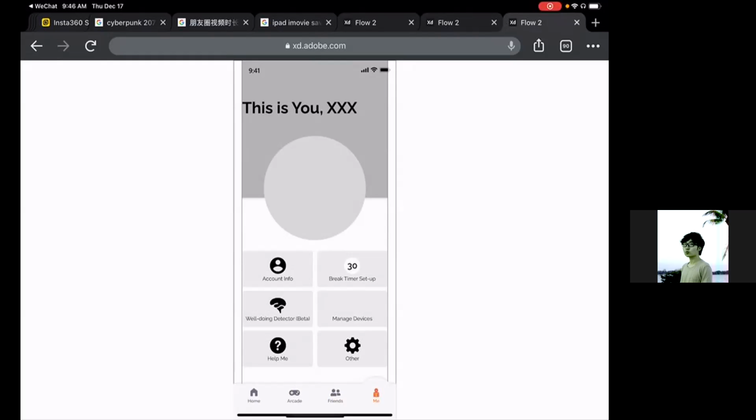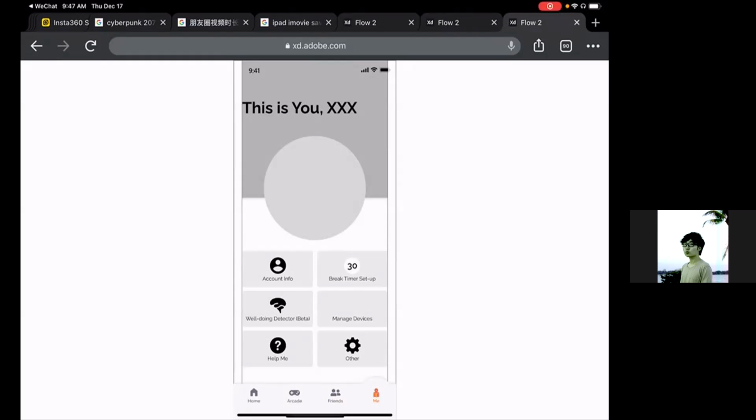For the well-doing detector, this is something I talked about with my professor, and he suggested it to me. The reason why I include the word beta here is I know this is something that's very difficult to implement, so I just want to tell the parents and the children that this is something we're currently working on. If you want to turn it on, you may do so, but this is just in a beta version.